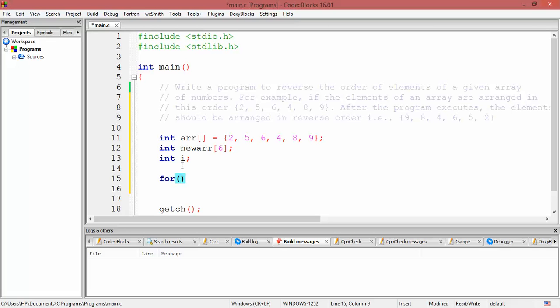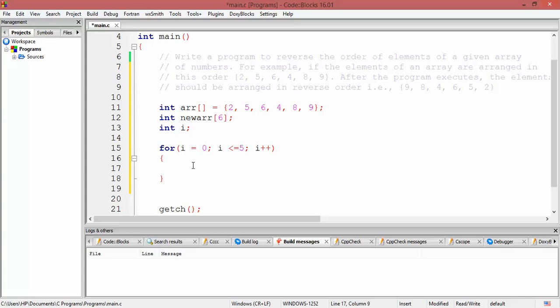So n elements are to be copied, right? So here n is 6, so 6 elements are to be copied. That's why the loop would run for 6 times. So it starts with say 0 and I less than equals to 5. So we need to run this loop for 6 times. So initializing with 0 and finishing at 5 would let this loop run for 6 times, right?